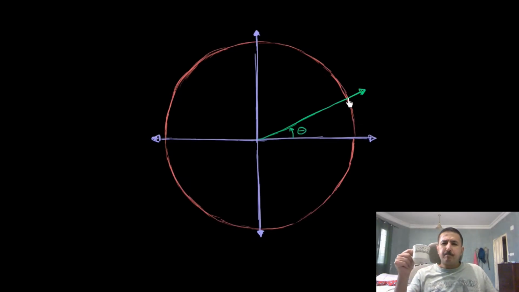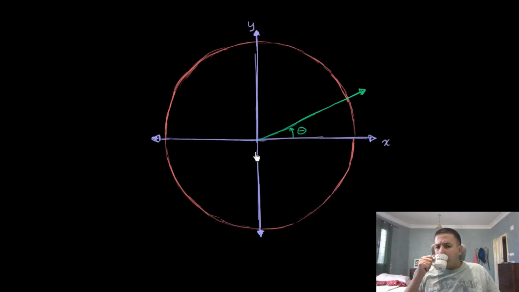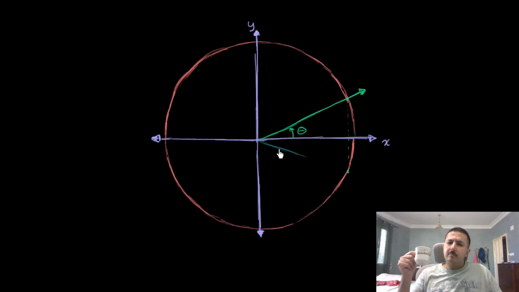Now let's flip, I guess we could say the terminal ray of this angle, over the x and y axes. So let's just make sure we've labeled our axes. Let's flip it over the positive x-axis. If you flip it over the positive x-axis, you just go straight down, then you go the same distance on the other side. You get to that point right over there. And so you would get this ray that I'm attempting to draw in blue.